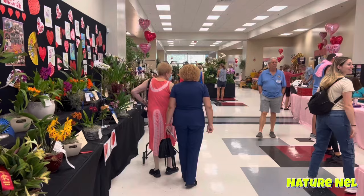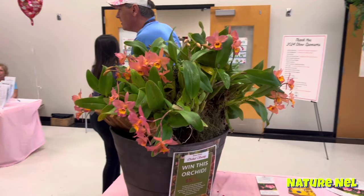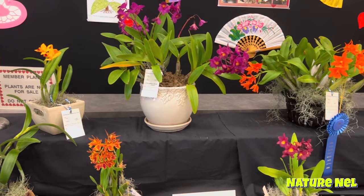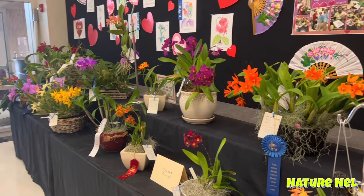We are now walking into a beautiful space. Everywhere you look there's an abundance of flowers. This is really pretty how they put the show pieces here. These are the members' plants that they bring to be judged. It's really pretty — the members of the society are beautiful. Some really pretty things here.